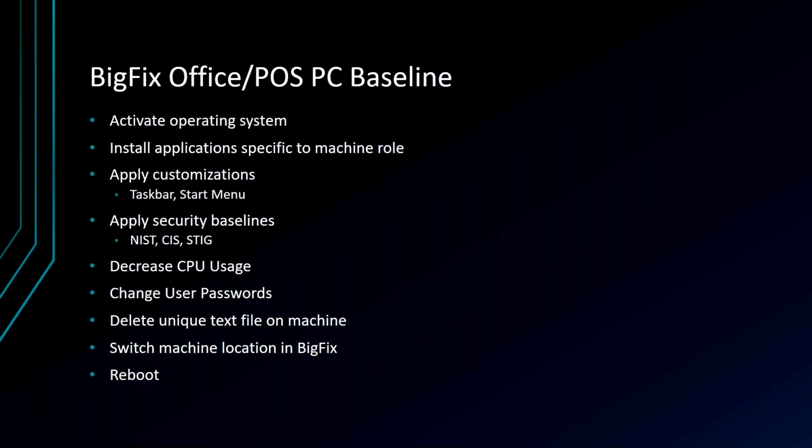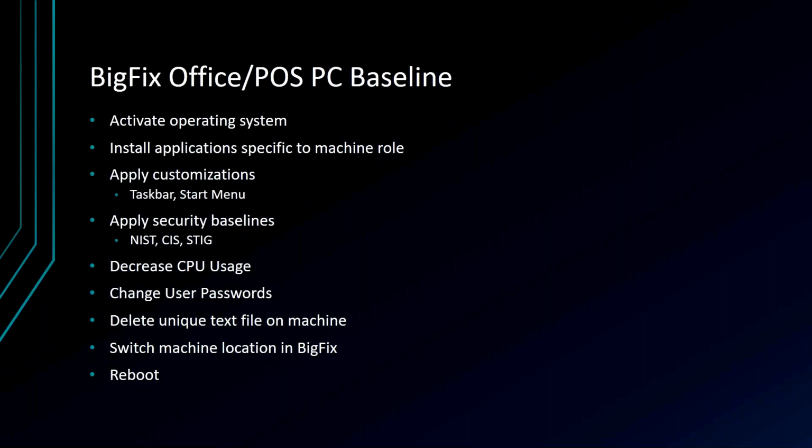And then based on that, if MDT for whatever reason doesn't activate Windows, I added another task just to make sure it's active, because sometimes it happens, or if licensing ends or whatever the case may be, then you can still reapply it with BigFix. There's quite a bit of content out there on BigFix Me around measuring whether or not Windows is activated and how it's activated, and actually changing the activation method as well, which is pretty cool. Interesting. I did not know that, so that is good to know.